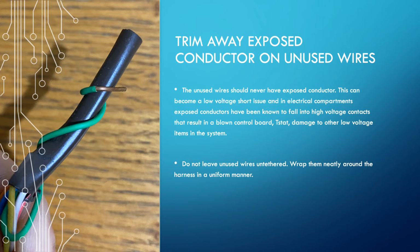the system. I've seen control boards and low voltage components throughout the system, from the thermostat to the furnace control board, a zone board, and then the outdoor unit's board, when a wire, in this case it wasn't a spare unused wire, it was during troubleshooting, came off, hit the low voltage, just dropped, and landed right on the contact for the high voltage, and it sent high voltage through the entire low voltage system and fried everything. So pay attention to that.